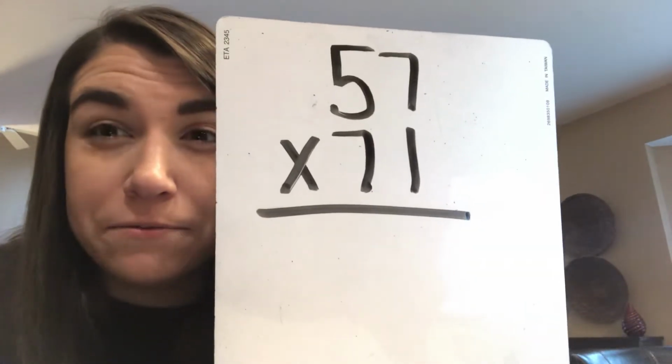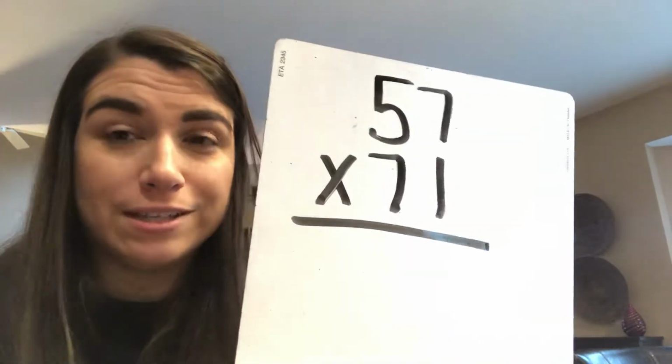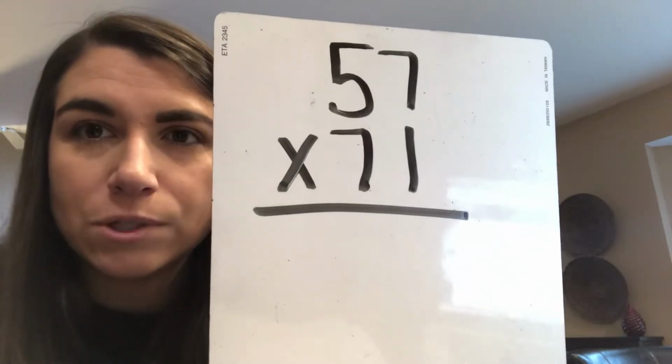All right. So now we're going to do one at a time because for the 2 by 2, we need a little bit more space, and I want to take a little bit more time to explain them. So your first 2 by 2 is 57 times 71. All right, so there is your first problem. Let's see if we can do this one, and if you get it wrong, don't worry, I'm going to explain it, and then hopefully you'll get the second one right. Okay, let's go ahead and try it.